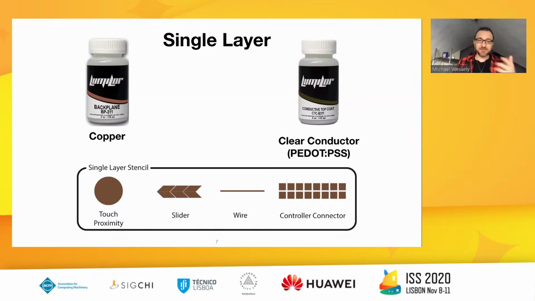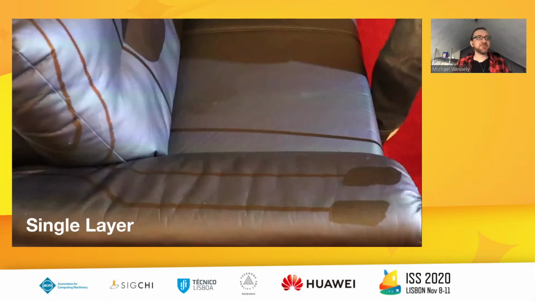These can also be continuous slider elements. And of course, every time you have interactive elements that you want to integrate into a 3-dimensional object, you also need wires to connect it to a power supply, for example, or to a microcontroller. So you can also spray a microcontroller connector. And you can see here in this video how this can look.